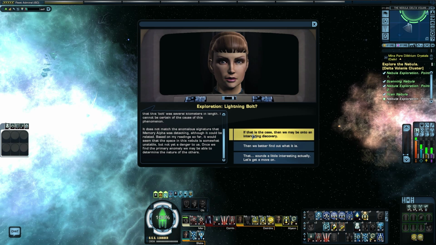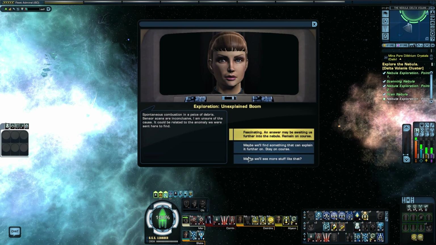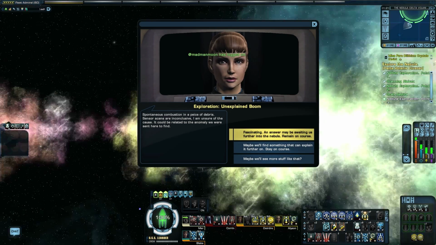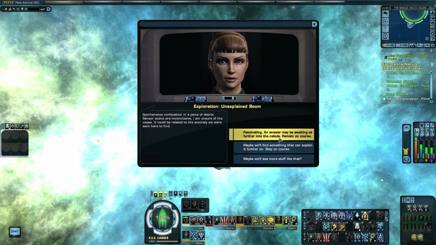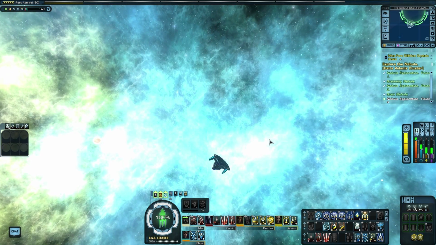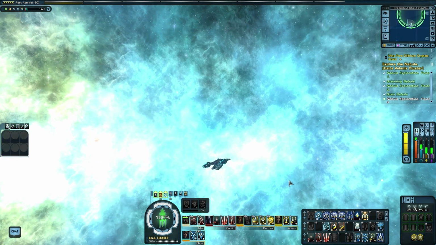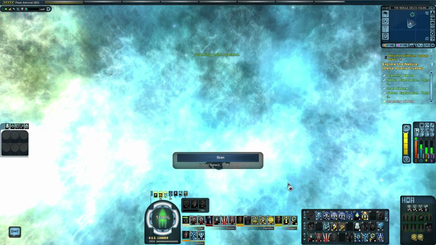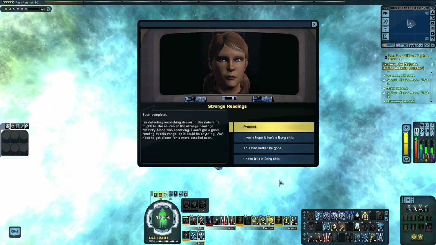Okay, we may be onto something. Yeah, it's actually a little interesting. Let's get a move on. And what was that? Spontaneous combustion. Right, something caught fire where there's no oxygen. Fascinating. Let's go. We have more nebula to explore. The Federation must be defended from gaseous anomalies. No wonder Sulu and his mob were going crazy after a year of this.